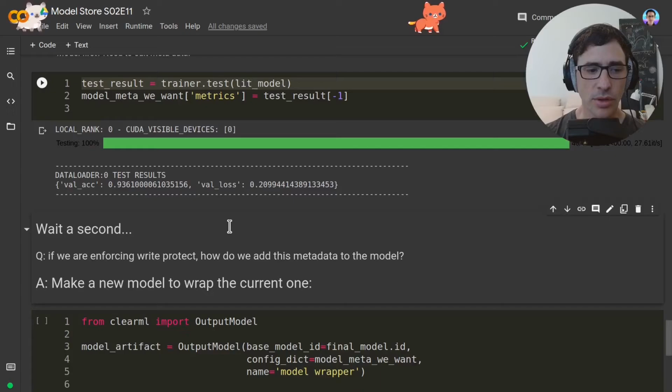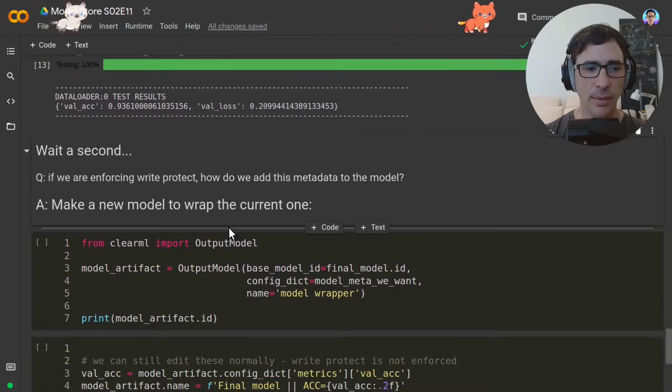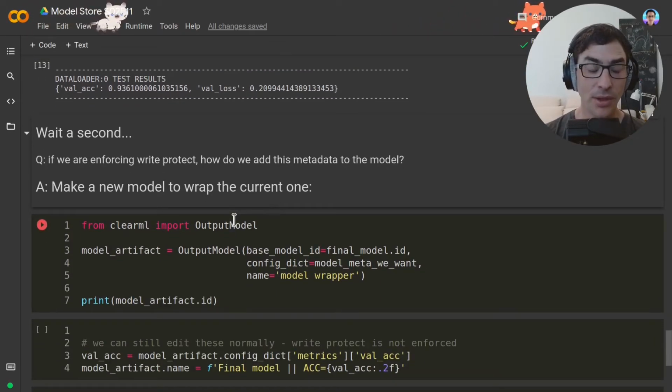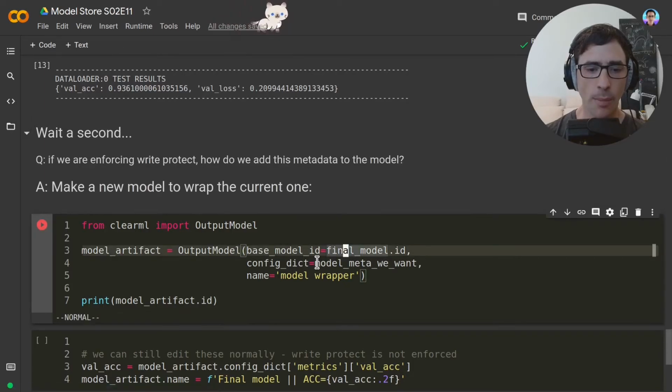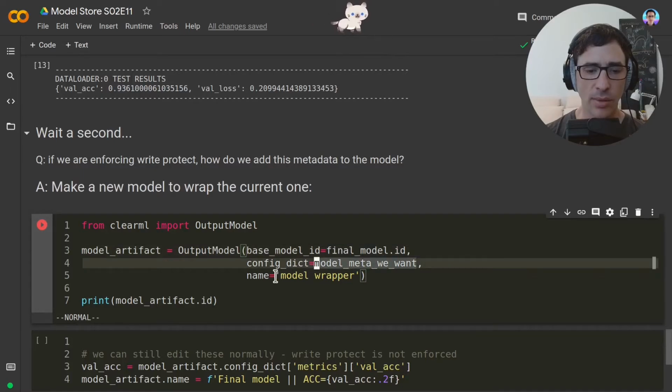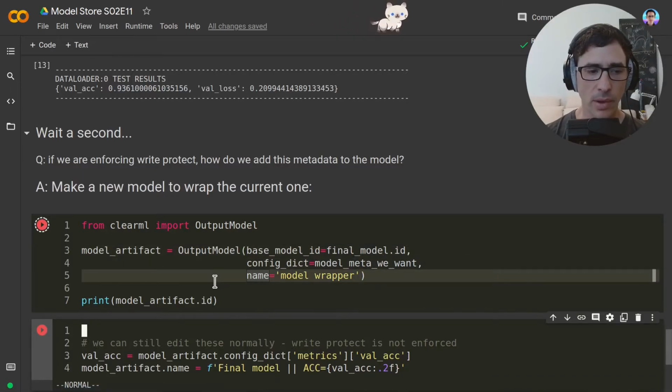So what's the solution? Luckily, ClearML is slightly opinionated and it knows what you're trying to do. So if you create another output model with a base model ID, it just copies out everything, and then you can add this nested dictionary, change the name. Okay.